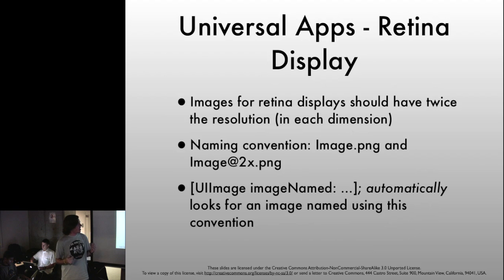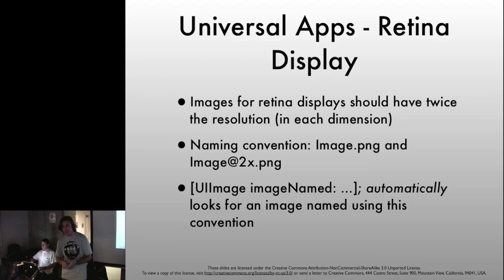So one thing to consider if you're designing for a Retina display is that if you have images, images on the Retina display need to be twice the resolution. So a common way to do that is to make 2 versions of an image. One, say, that's 30 pixels by 30 pixels, and another version that's 60 pixels by 60 pixels. And then that way, when they fill the same space on the screen, on the Retina display, it will have twice as many pixels in each direction, so that way it will get correctly rendered without any fuzziness.